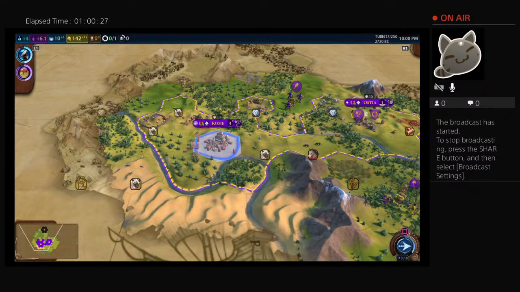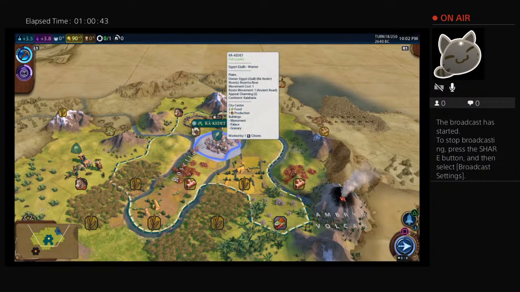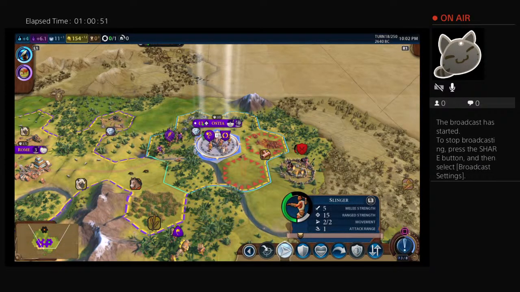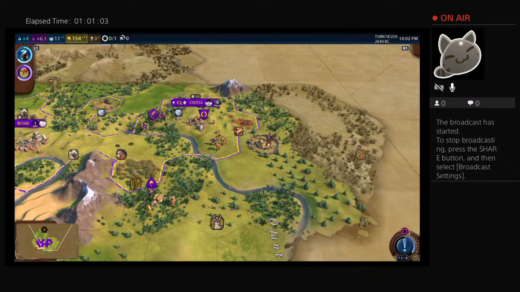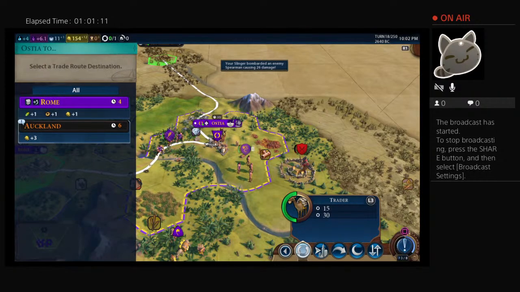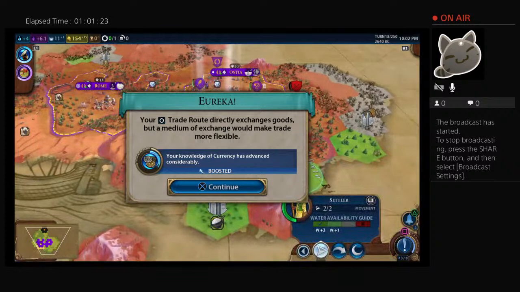And you just established a trade route, yes? Not yet. Not yet? Alright. And I guess there's nothing else for me to do yet. Deal with that barbarian camp. Take him out! Not quite. Sweet.